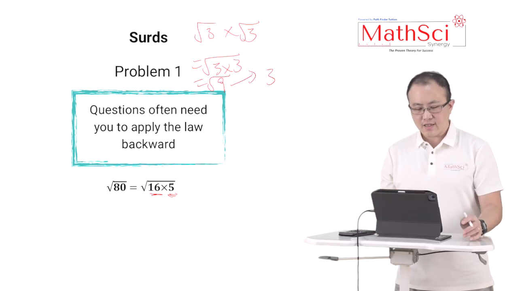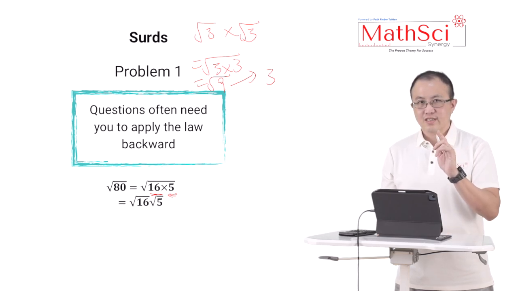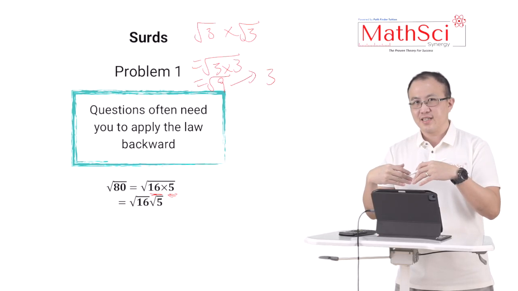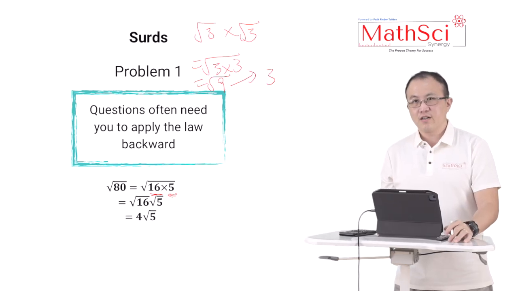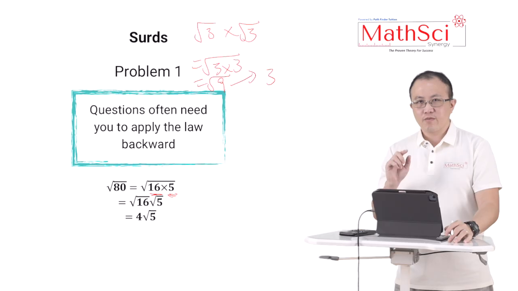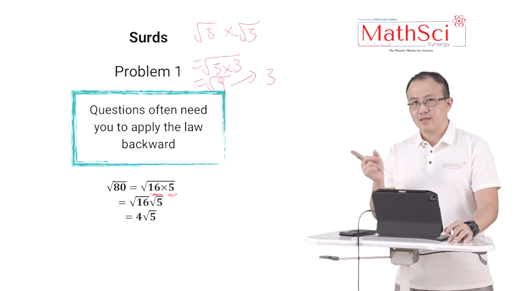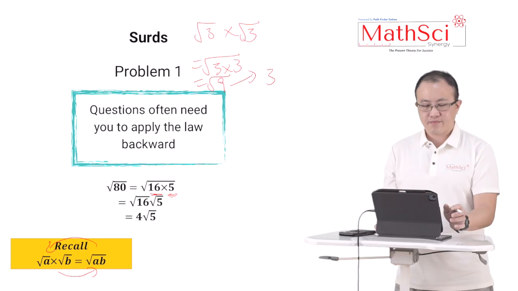You can use your calculator to try. From there, I can split it into square root 16 times square root 5. Notice that was the backward of the combination: square root a times square root b will give you square root of a times b. So this is the backward. After which, you will notice that the 16, which can be square rooted, can actually be changed into a 4. Then square root 5 will remain. From here onwards, this will be the first step that gets you to the next step of combining into another term with square root 5. So remember, this is the property that we are using, but instead of asking you to combine, the question requires you to separate them.